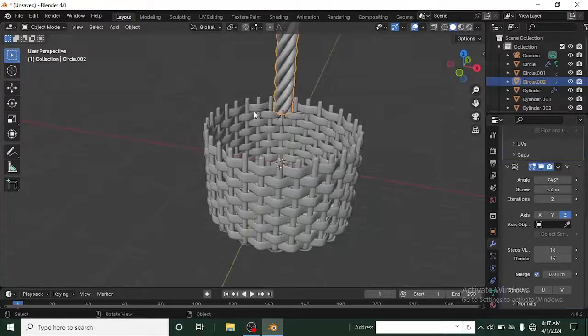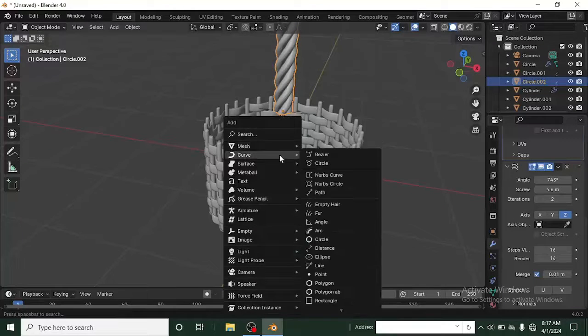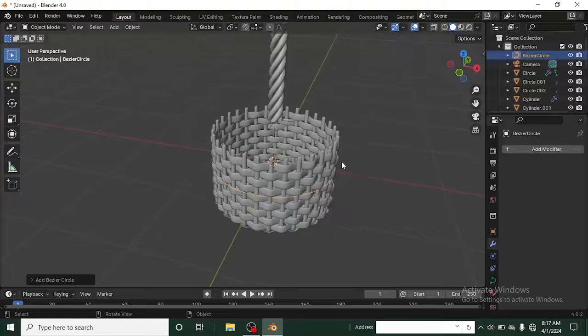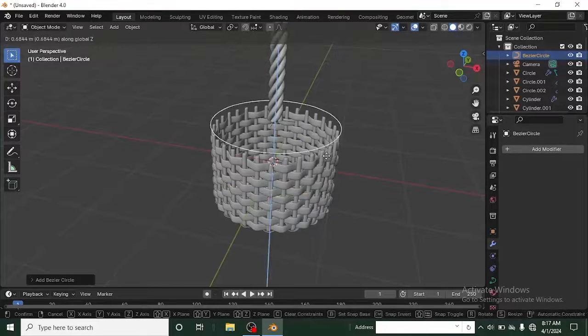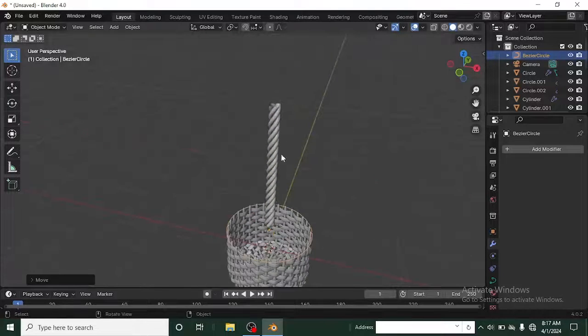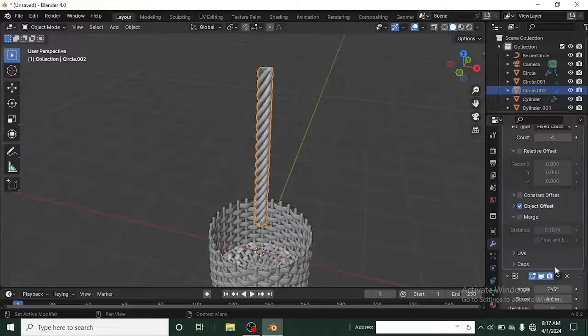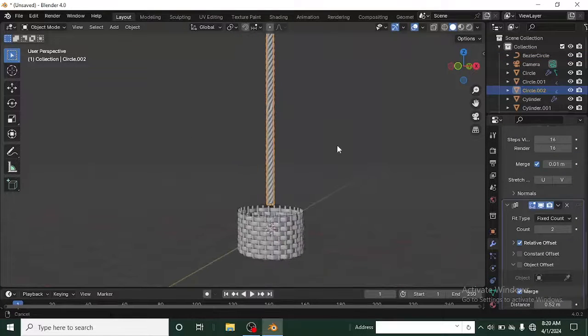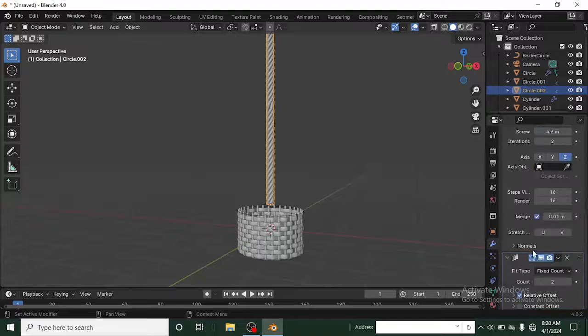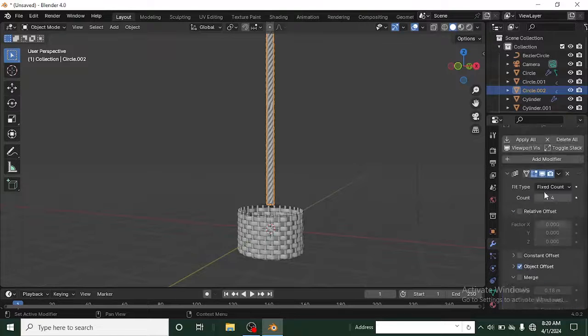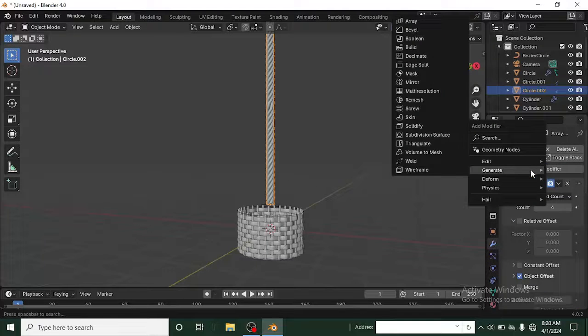Okay, so what I'm going to do now is add a curve that this guy is going to bend around. So Shift A, and then curve, and then I'm going to add a circle curve. G and then Z to bring the curve here, and then we're going to make sure that all this now bends on the curve. Okay, so I'm going to select this guy now. What I'm going to do now is add a curve to this whole modifier stack I just added. So we're going to add a curve modifier.